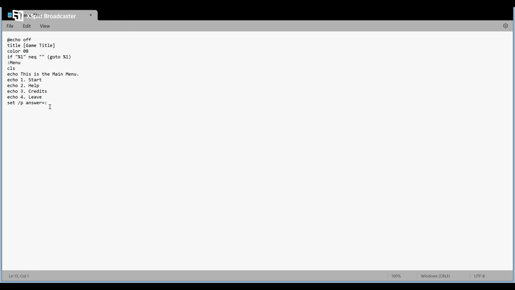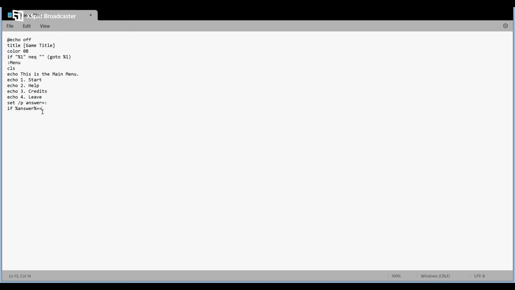After you have that part done, you're going to type in if percentage answer percentage, or really whatever variable you want to use, just put it right in between the percentage signs.